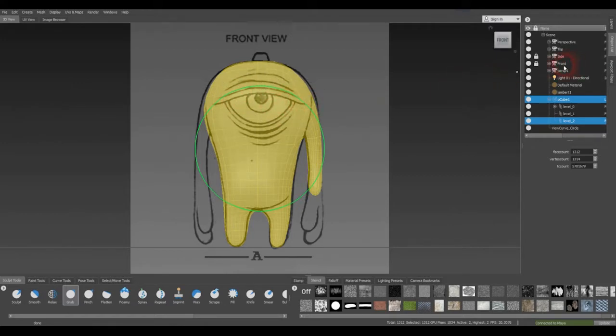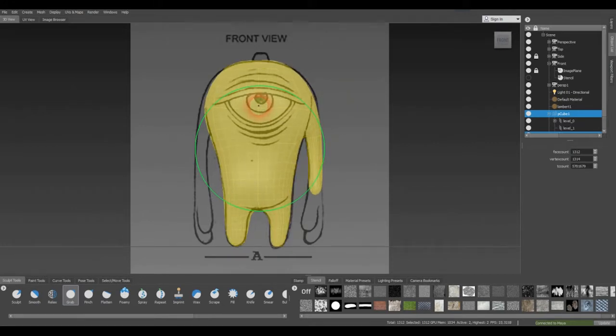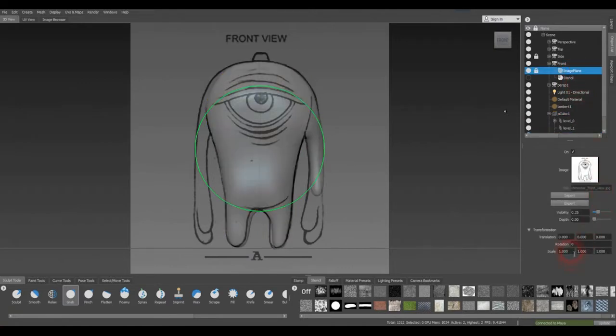I'm going to have to break my lock here on my camera because it's not going to be easy for me to work with this, and I'm going to try to grab my image plane. I'm going to just scale it up a little bit.